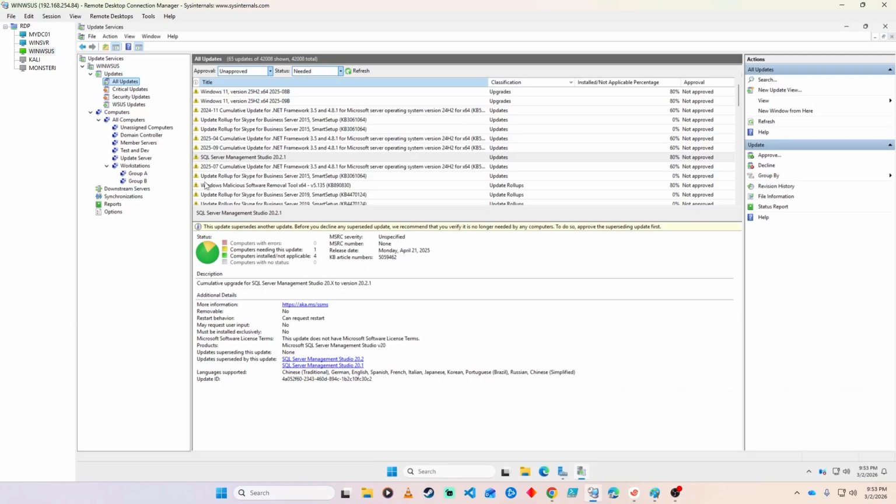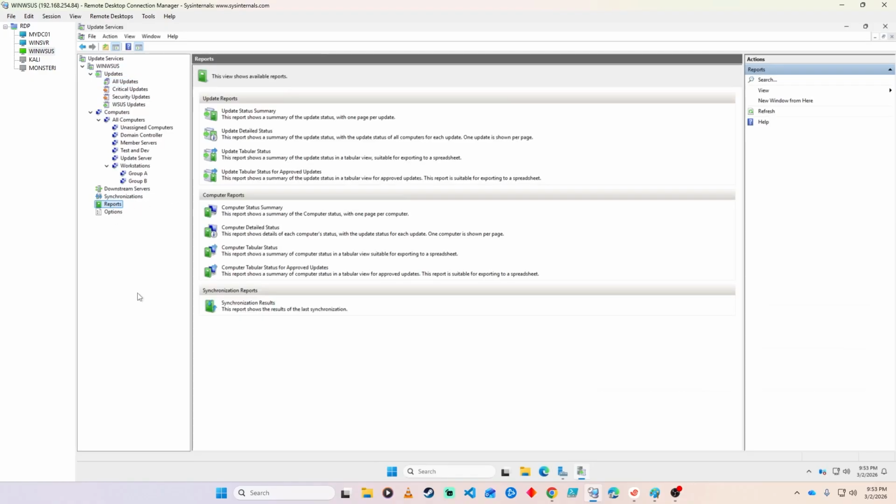One thing I did skip was reporting. You can do computer status summary, and again, these are just different levels and formats for your reporting. Update status summary, detailed, tabular, and so on. So these four are update reports, and you also have computer reports. Again, I would highly suggest after you've pushed and installed your updates and done your reboots, make sure everything has reported back to WSUS.